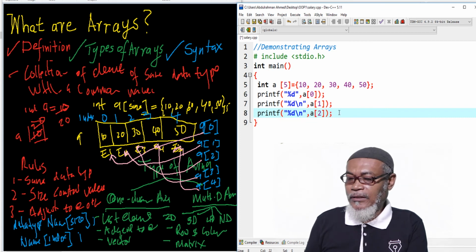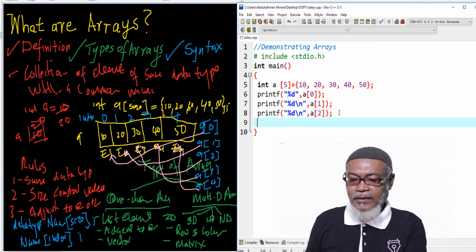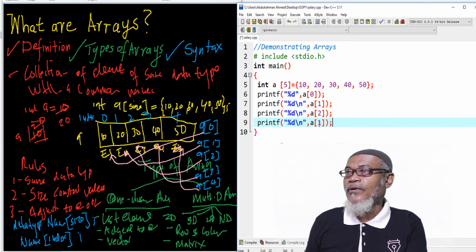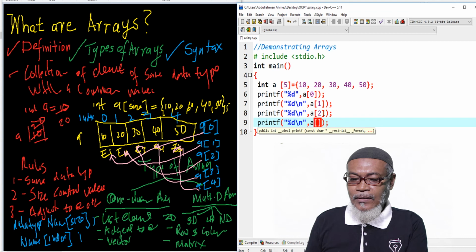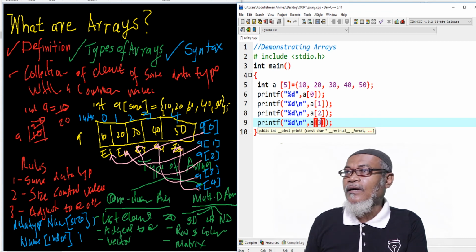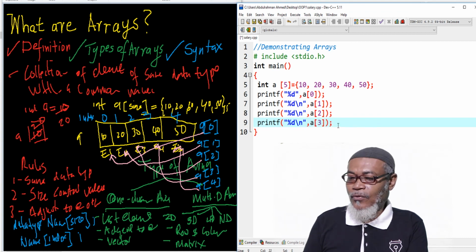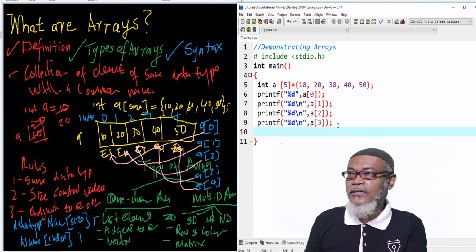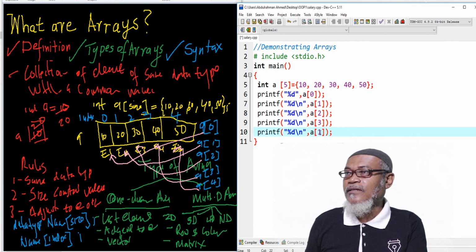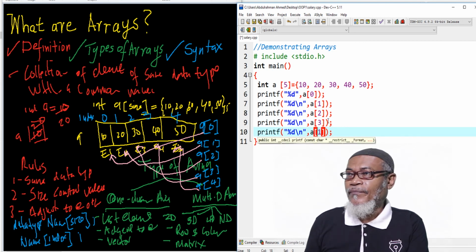Then we go to 40, which is index number 3. And the last item, which is 50, is index number 4. So the last one is index number 4.